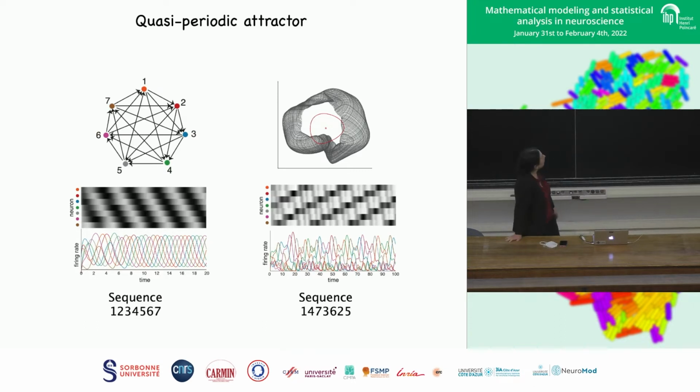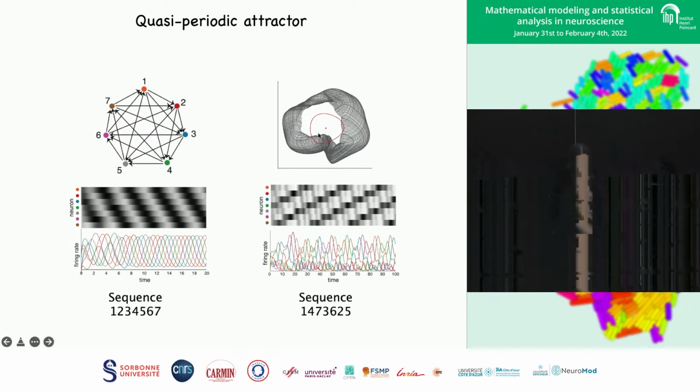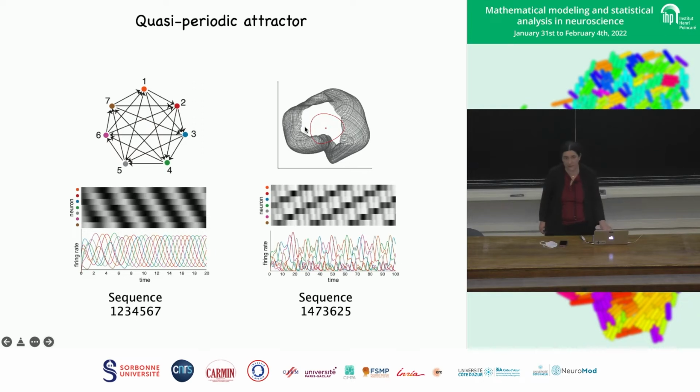And then here, let me show you an example for those of you who know about quasi-periodic attractors. For this other graph, we also see two different dynamic attractors emerge. The first is a limit cycle, the boring one, going along the outside. And the second is a quasi-periodic attractor. What you see here is a projection of this beautiful torus that's traced out in the 7-dimensional state space. We've just taken a random projection so that you can see the torus structure.